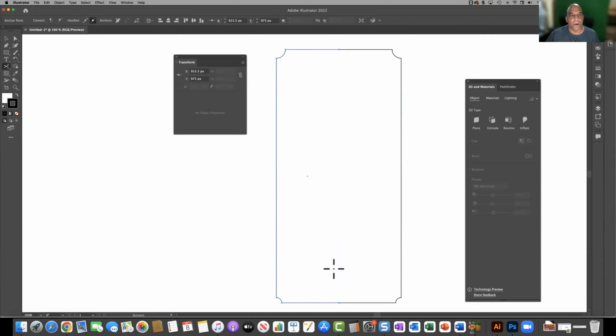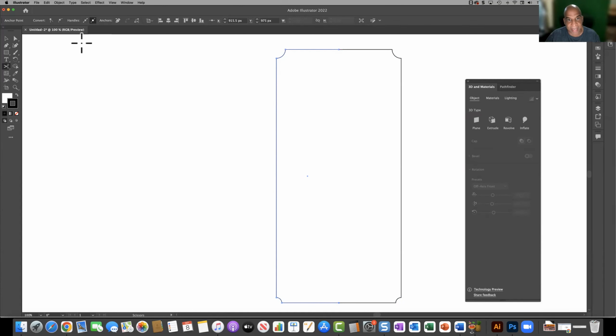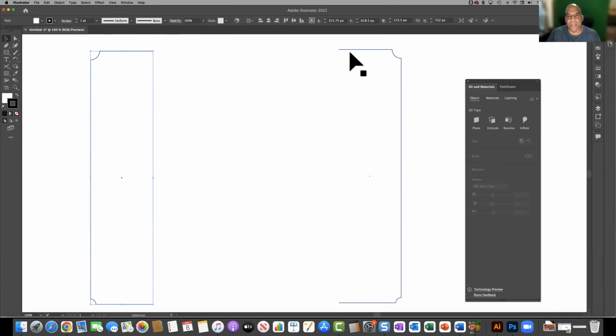So click there. Now if I move this out of the way, click the V key, a very important key. The V key is what I call the move tool and the selection tool, right? So you can move that object out of the way. So now I had this half of what I refer to as a profile, because that's what you need when you use the revolve tool. You need half of a shape, just a little triangle, to revolve it around that axis as we demonstrated earlier. So now that we have that, we need to do some slicing and dicing.